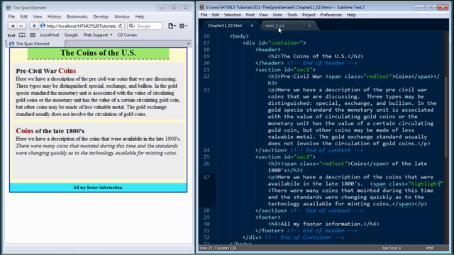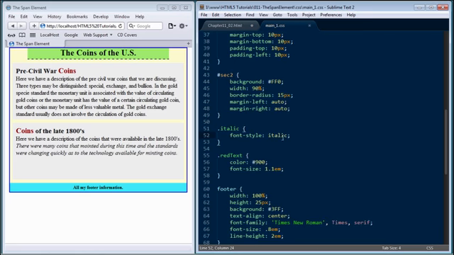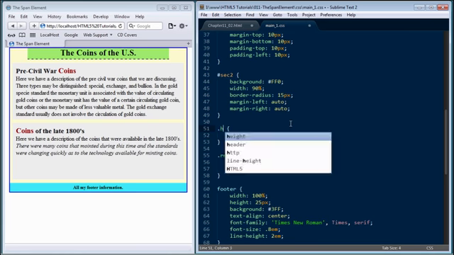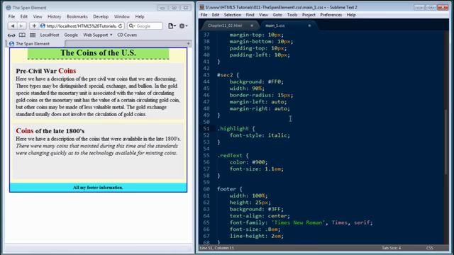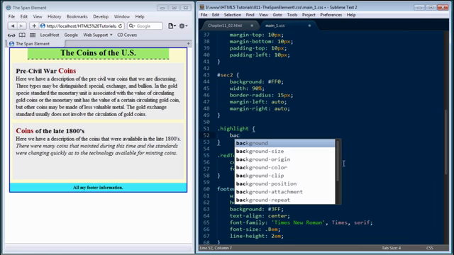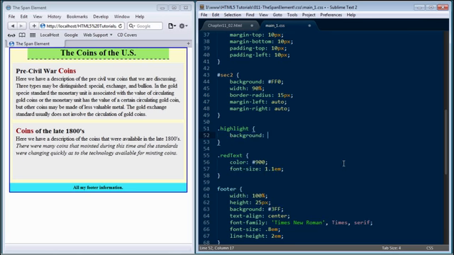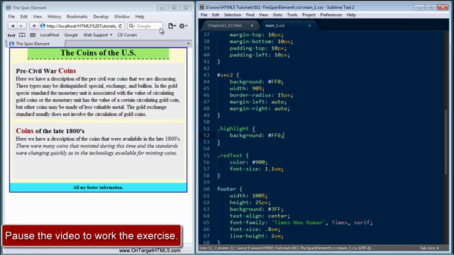So let's actually use the word highlight. Go back into our CSS file, and let's do it like so, where we can actually say background, and I'm going to give it a colored highlight, as in yellow. I'm going to go ahead and save this, because this would be a much better example of what we're doing. Go ahead and pause your video if you need to copy that in.